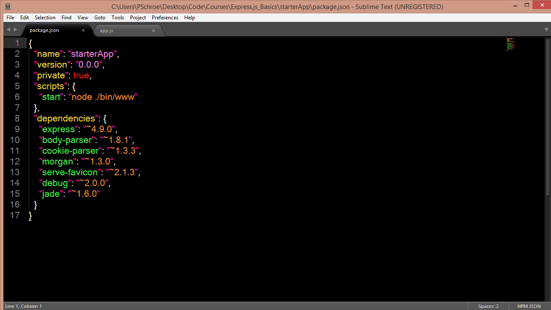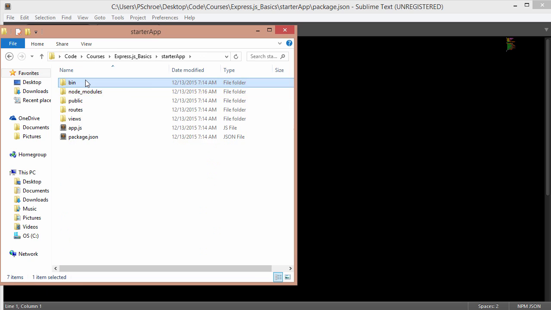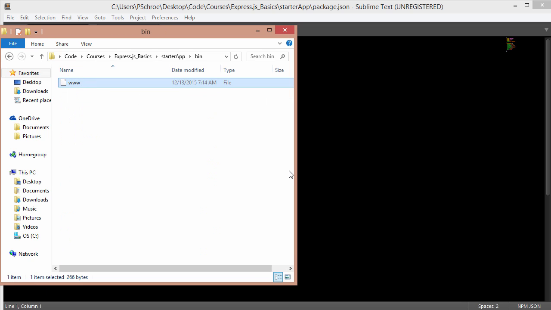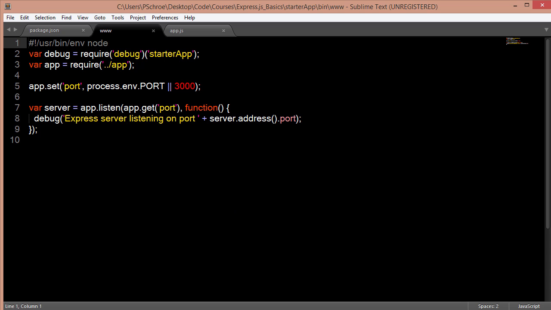How Express likes to scaffold our apps for us is it provides a script that, in order to start our server, looks into the bin/www file. If we were to open that file up, we can see that it ends up using the app.listen method that I alluded to earlier in order to start our server.